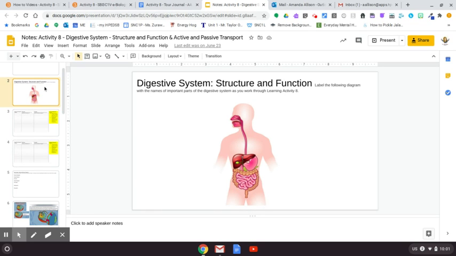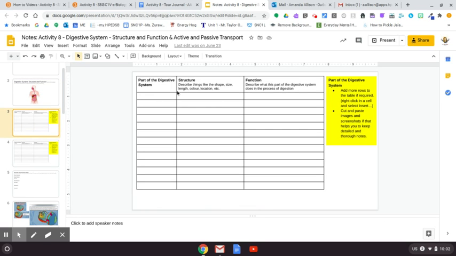If there's other slides that you think are important that are labeled, I would just insert a slide and put them in. So when you get to the parts of the digestive system, you're going to say something like the small intestine, and then describe things like the shape, the size, the length, the color, location, and then what it does in terms of digestion. So that'll be all through the content area.